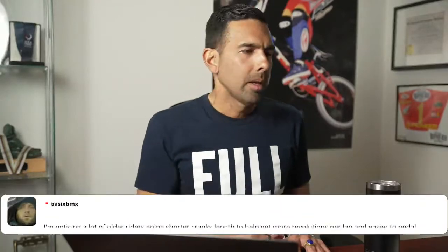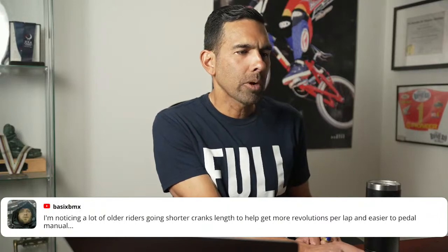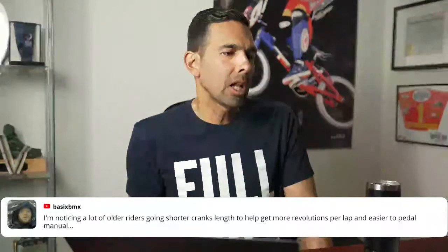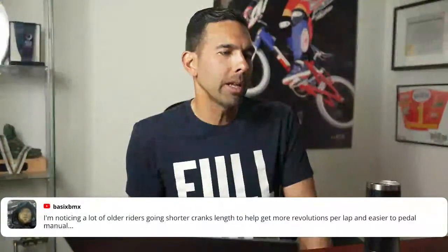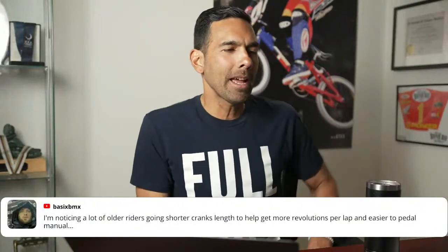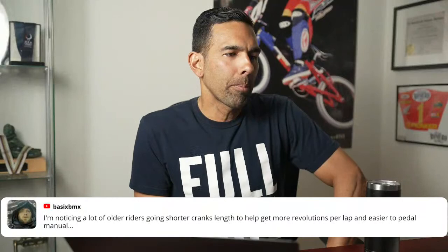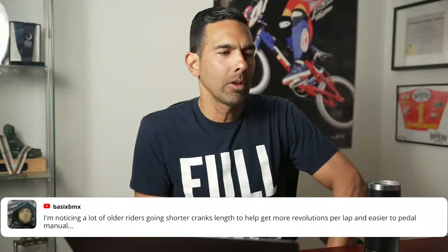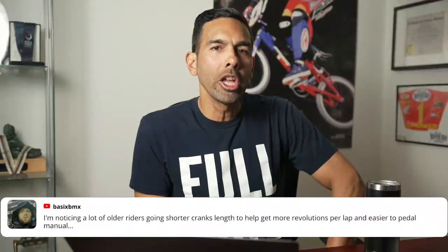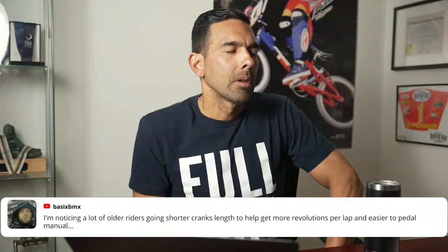Here's a comment. Basic BMX, it's going to be LAD out of NorCal: I'm noticing a lot of riders, older riders, going shorter crank lengths to help get more revolutions per lap and easier to pedal manual. Yeah, I don't know about that, man. More pedal revolutions? Actually, the longer the crank, the more pedal revolutions you're probably going to have. And to be honest with you, your revolutions are going to be based on the gearing. Straight up.